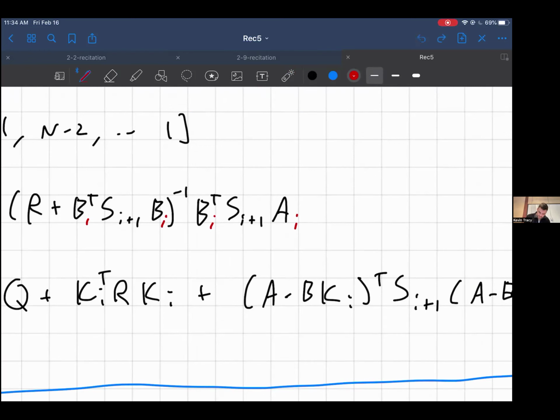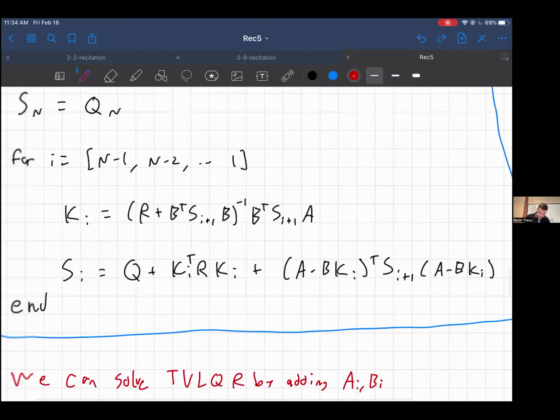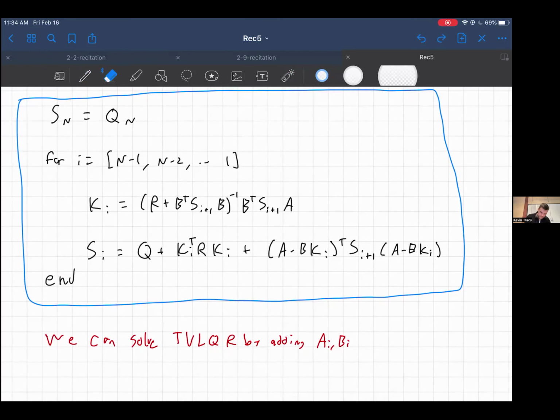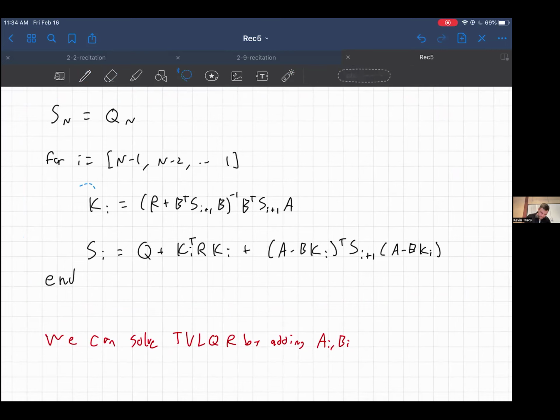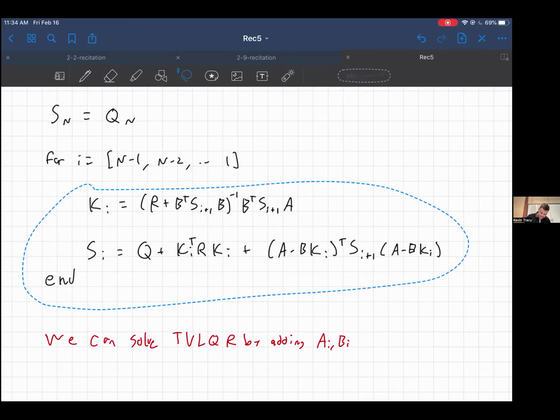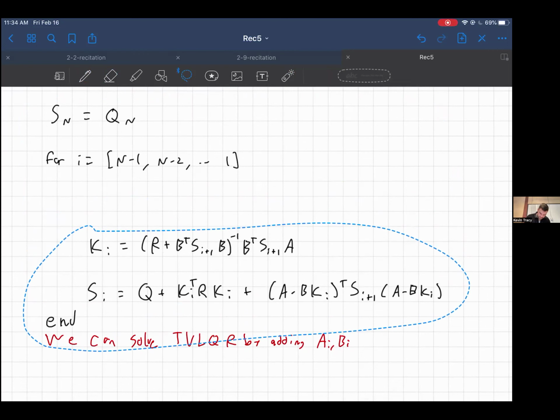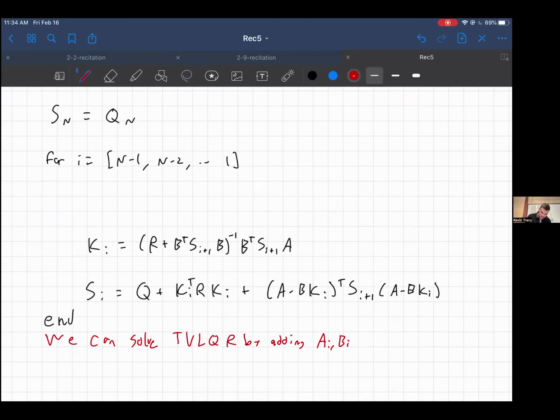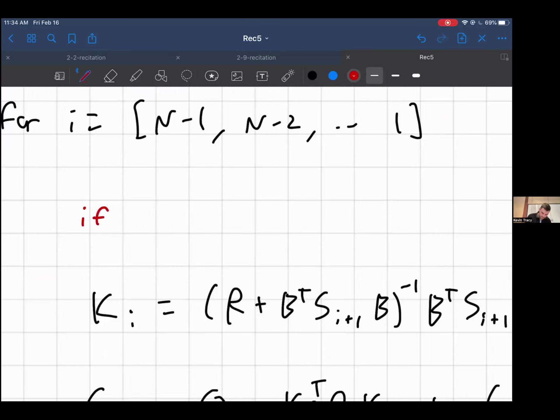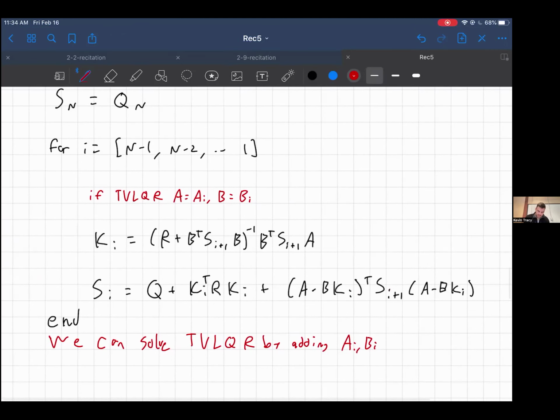Actually, I'll do it even cleaner. So if we're doing time varying LQR, it just means that A is A_i and B is B_i, and then everything else is the same.